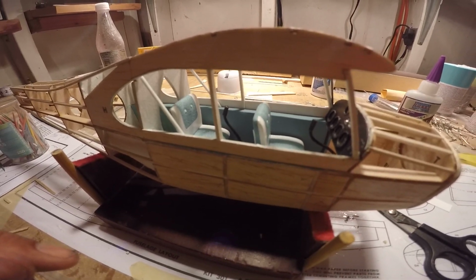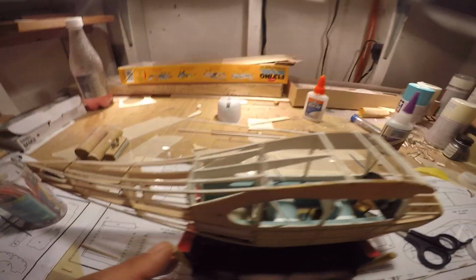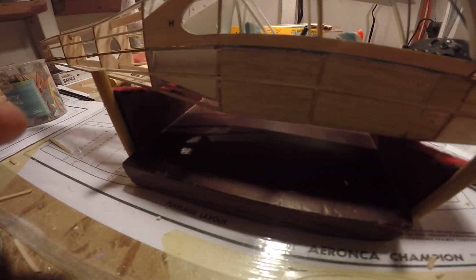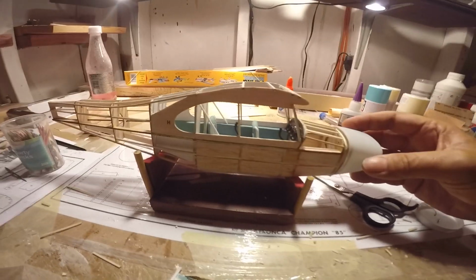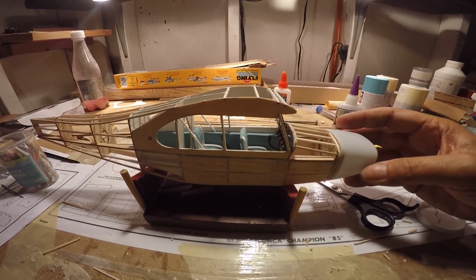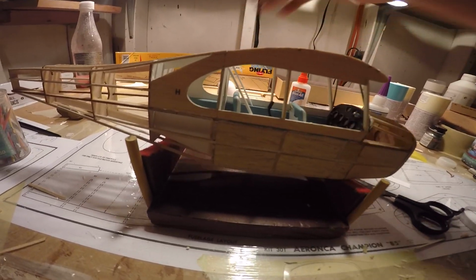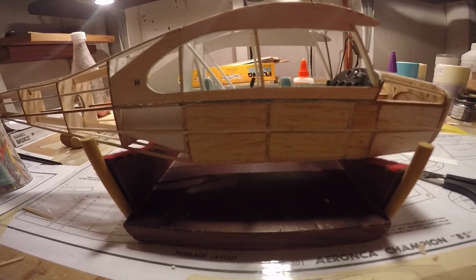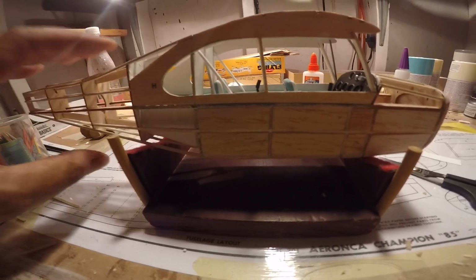Okay, and that's it. That's just a quick recap. I wanted to kind of give you an update. This is where we are. This is a fix-it for a slight error on my part, and we move along. We're getting close. We almost have something that looks airplane-ish, almost. Another couple of days and the fuselage will be infilled, and then we can start working on our floats and wings and everything else. Smaller kits like this go a lot faster. There's just that much less infill to do, and infill is the thing that takes up the time.